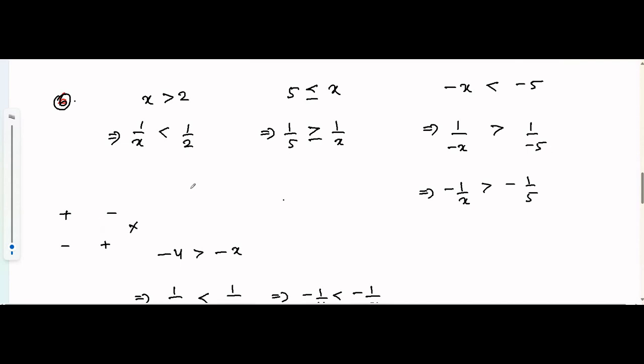It is not applicable. Both sides should be the same sign, plus plus, minus minus, whatever the inequality symbol is, that doesn't matter. So if both sides of an inequation are of the same sign, then on taking the reciprocal on both sides, LHS and RHS, the sign of inequality reverses. So this is the sixth rule and the final rule. So here we have the set of 6 rules which we'll be using to solve linear inequations in one variable.